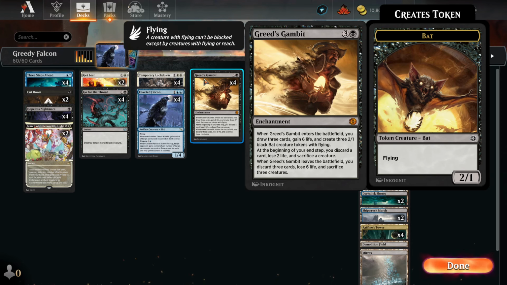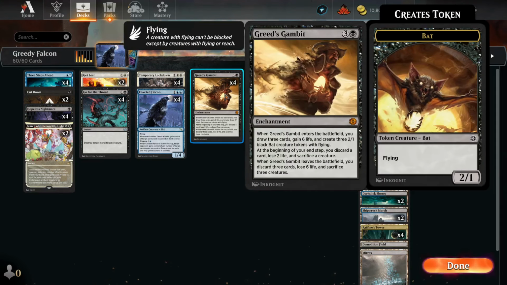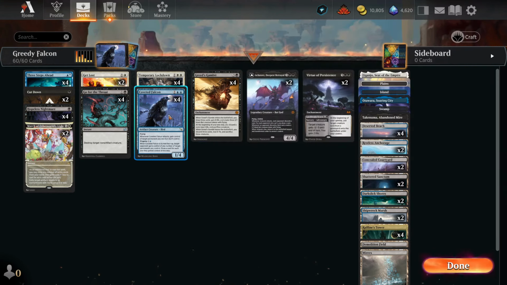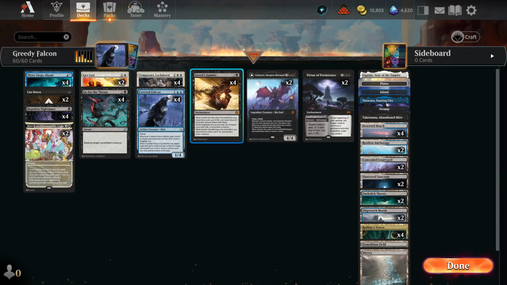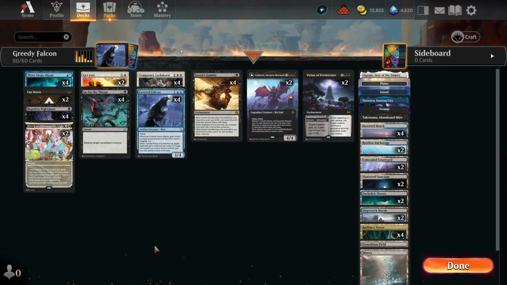The idea is that it's the old donate combo where we get something that gives us immediate value, but then has a negative side effect when it leaves. But instead of us taking that negative side effect, we'll donate it to our opponent, and then they're gonna take that side effect and then cry about it. So that's the idea of this deck. So of course, the combo is Coveted Falcon with Greedy Gambit.